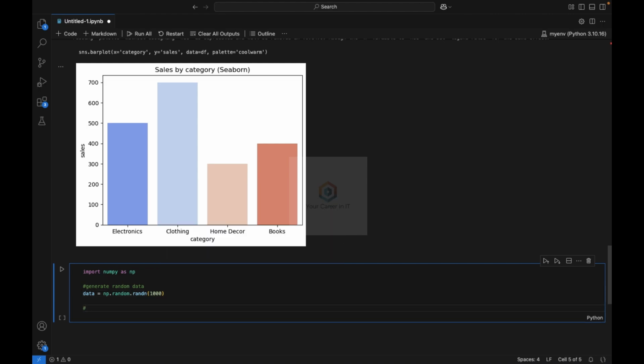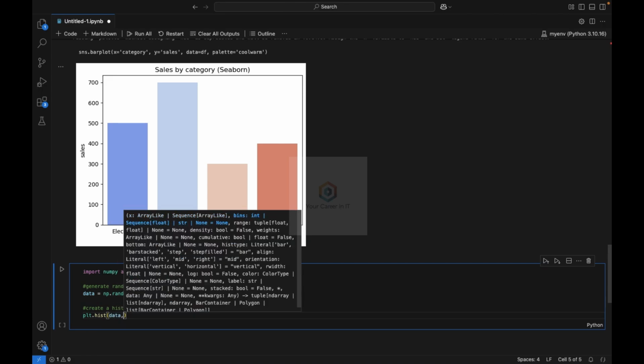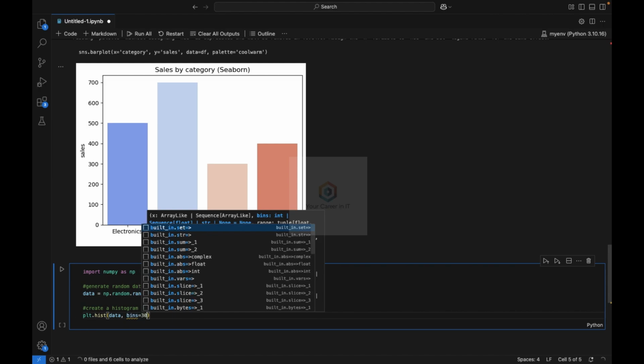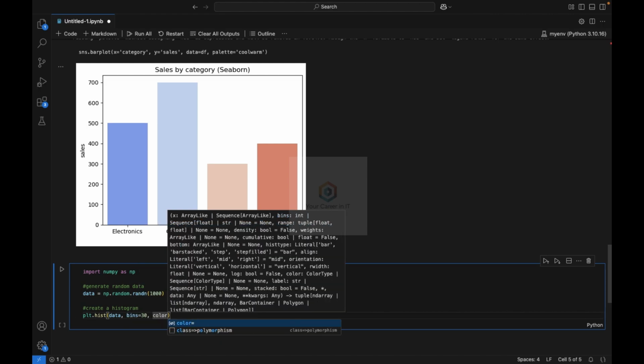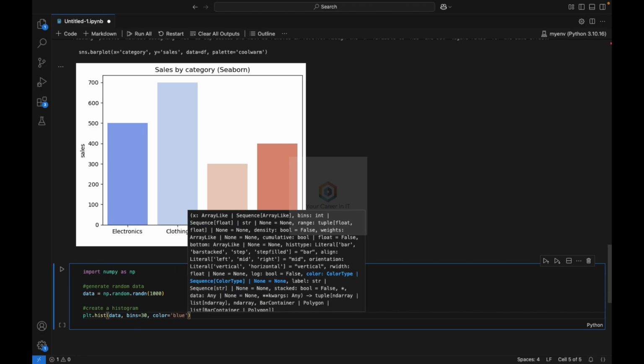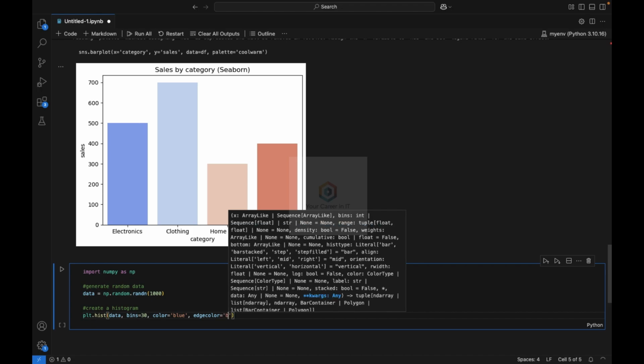Okay, now after this create a histogram. So plt.hist. So pass the argument data. Now after this bins equal to 30, color equal to blue. Okay, now after this edgecolor equal to black.